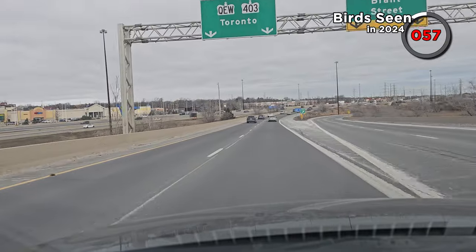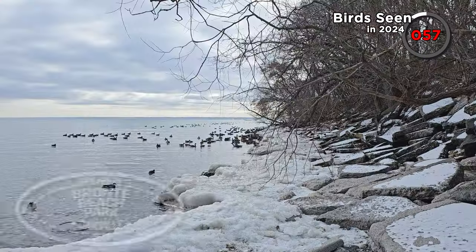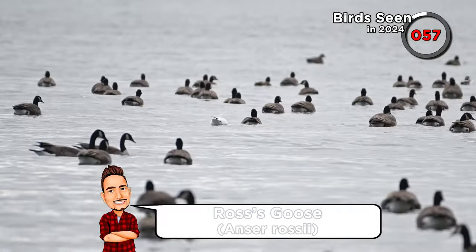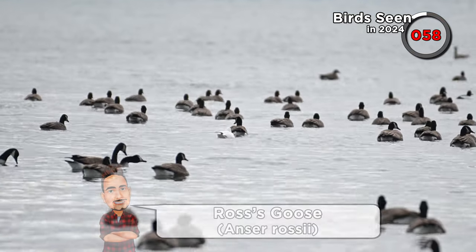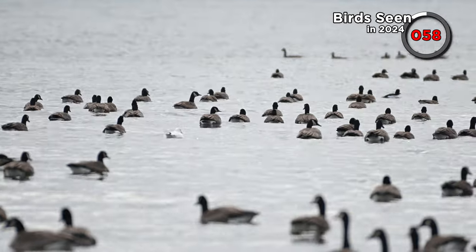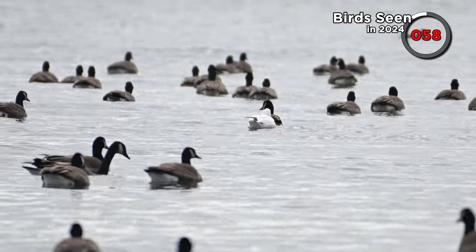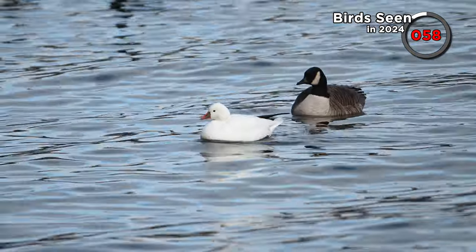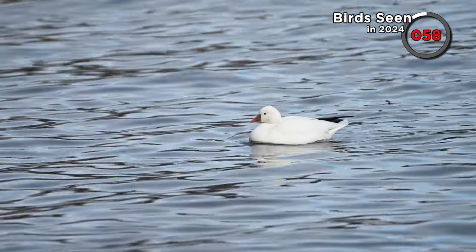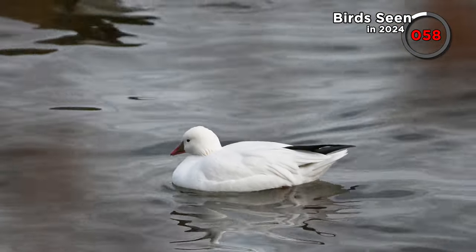Back on the road, we took highway 403 to Bronte Road and drove back just a few hundred feet from where we started the second part of this video. Thankfully another birder told us where to find the Ross's goose, so we took a look along the shore — and there it was. It was great to see this Ross's goose. It's a lifer! Our initial views were distant, but I was able to find a better spot to watch this beautiful white goose. The Ross's goose is found in the central Canadian Arctic and the coast of Hudson's Bay during the summer, migrating south through the plains to wintering grounds in California and other southern states as well as parts of Mexico.